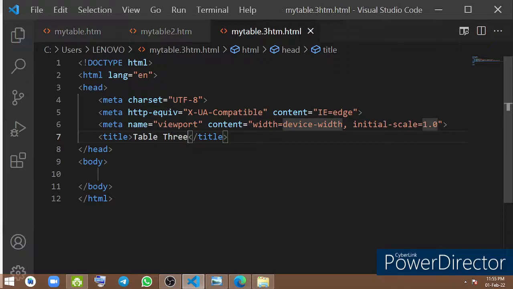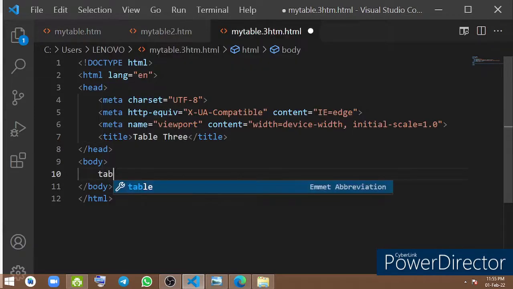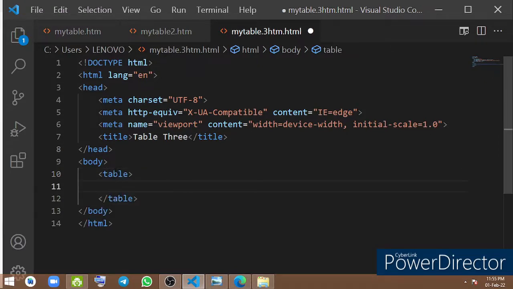Okay, that's fine. Now we can move on, get our table inside of that.